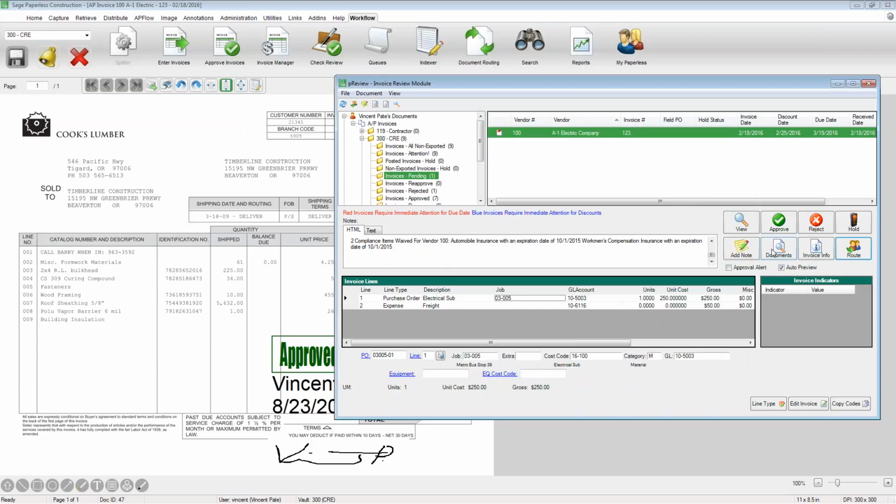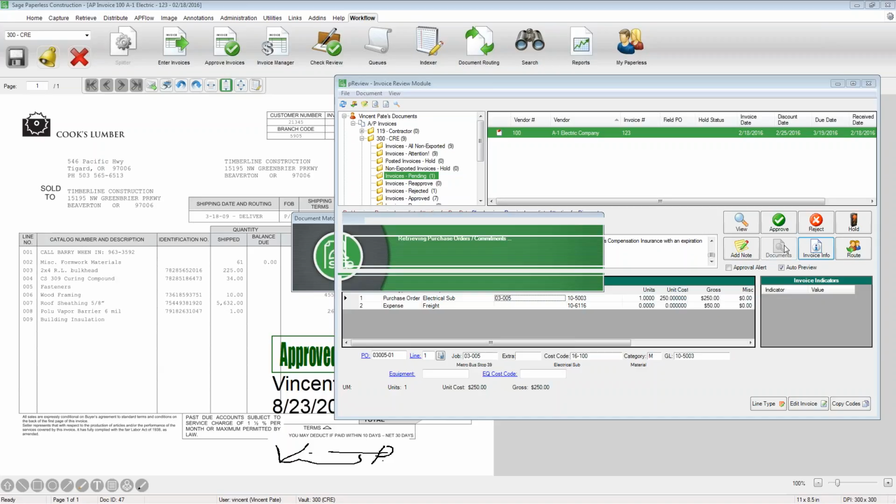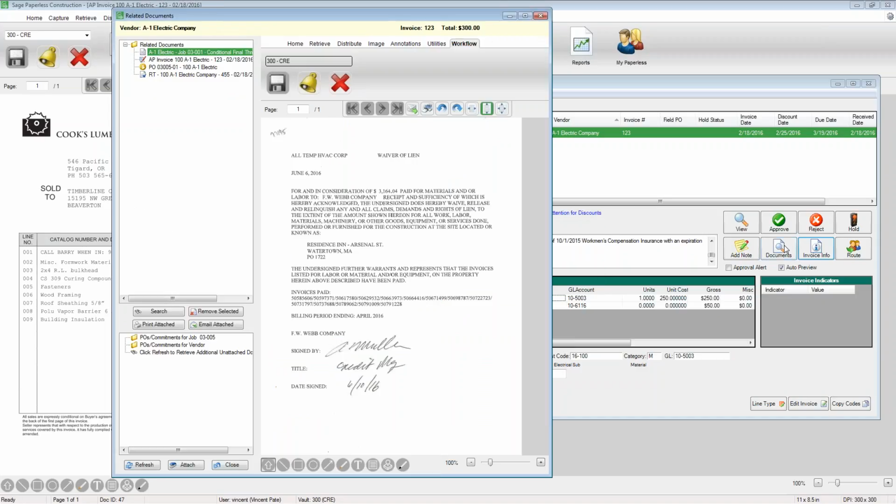Lastly, because these documents that we showed earlier are all being stored in the system. Again, we can put purchase orders in here, lien waivers, credit card receipts, anything can be stored in the system. It's a full document repository. Everything's coded in and collated too, to where if I click the documents button right here, I'm going to be able, as an approver, to see every document that's related to this invoice quickly and easily.